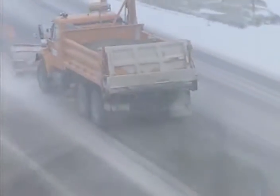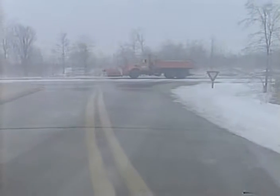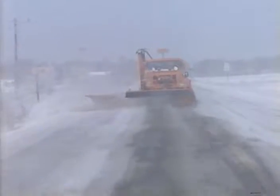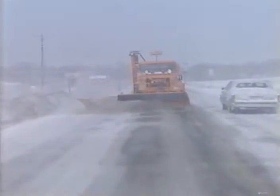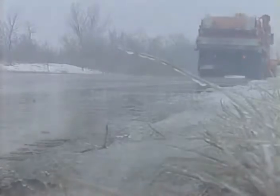The use of de-icing chemicals, abrasives, and snow fences to help keep Iowa's roadways safe for winter travel will be covered in this video. Terms like brine and pre-wetting will become a part of your everyday vocabulary, and you will learn how salt lowers the freezing point of water and why it is such an effective tool in the Iowa DOT's winter storm fighting arsenal.